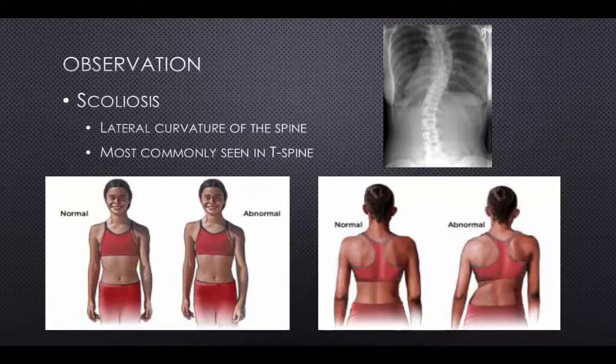However, some children will need to wear a brace to stop the curve from worsening. Others may even need surgery to keep the scoliosis from worsening and to straighten severe cases of scoliosis. Signs and symptoms of scoliosis may include uneven shoulder height, one shoulder blade that appears more prominent than the other, uneven waist, one hip higher than the other, and if the scoliosis curve gets worse, the spine will also rotate or twist in addition to curving side to side. This causes the ribs on one side of the body to stick out further than the other side.